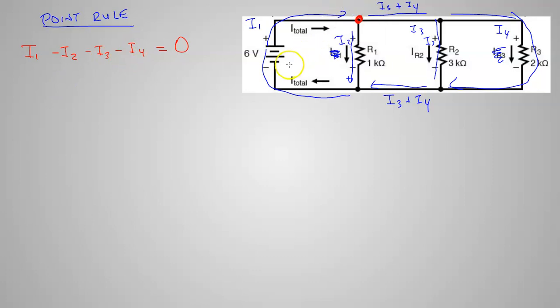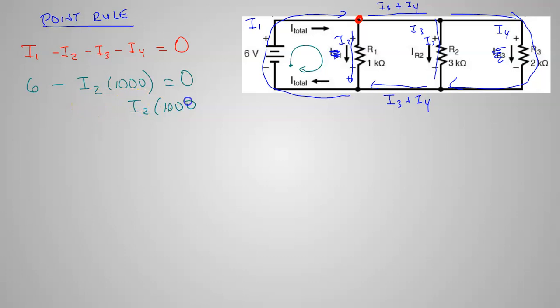And if we're just trying to stay with the direction here, I'd probably go from here around, do I1, come down I2, and back. So right there, I'd get 6 volts in. Right there, across that resistor, that's going to be a drop, minus I2 times R1, which was 1 kilo ohm, equals 0. Hey, that's only got one variable in it. I could go ahead and solve that one for I2.